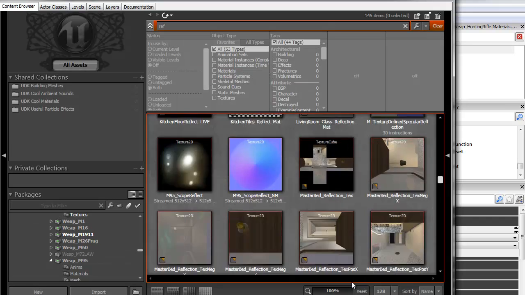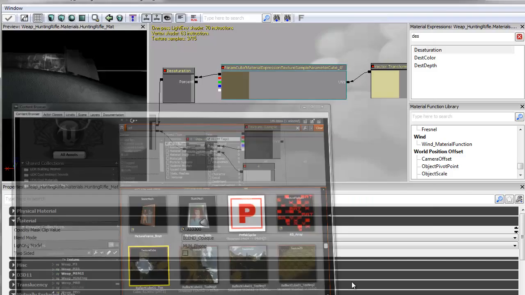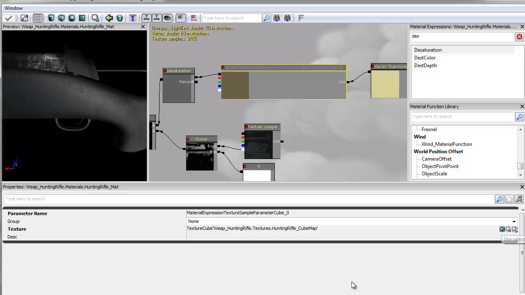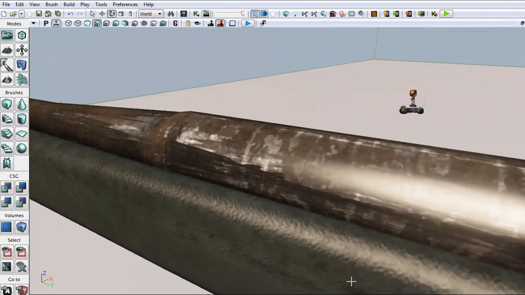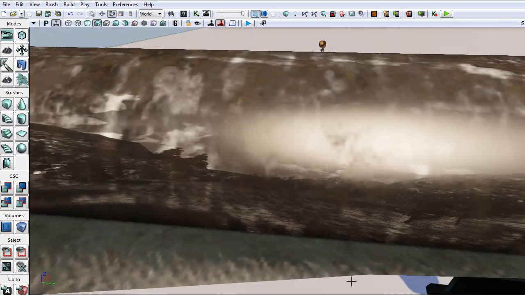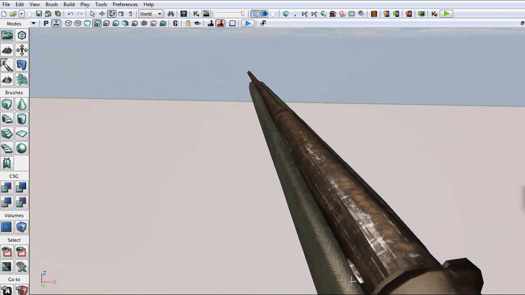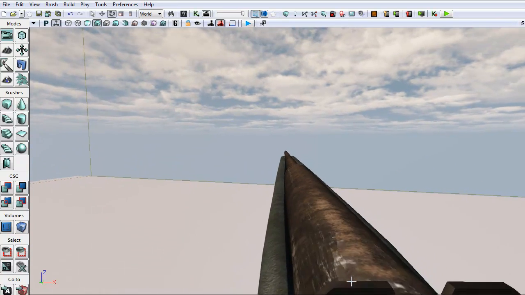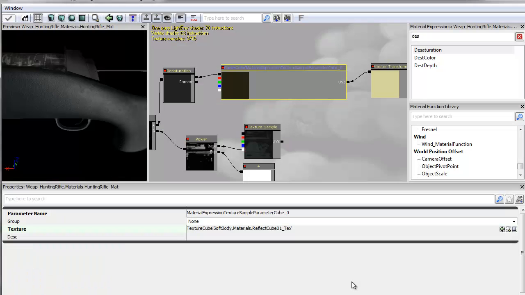but actually use something more like this, where it's just kind of a natural environment, which comes with UDK, by the way. So we plug that in instead. It's still desaturated, so it's not showing all of that, but you should actually see trees in here. Can you see that? You see the landscape in there? But I don't know, that seems weird. I don't like that. I think I like the other way better.